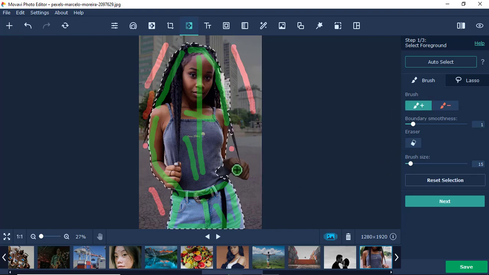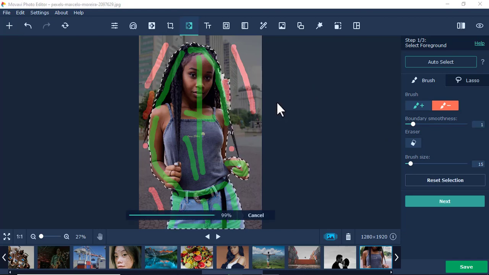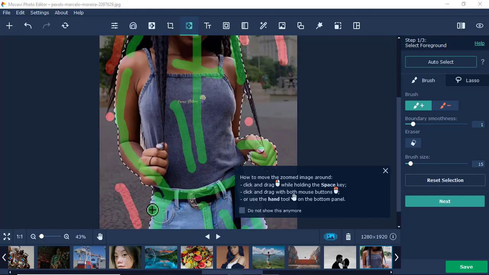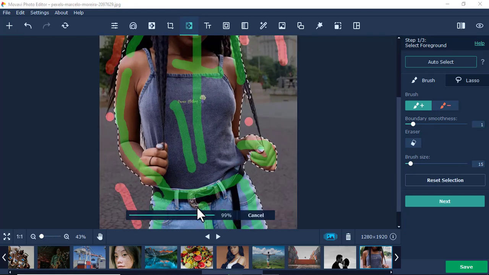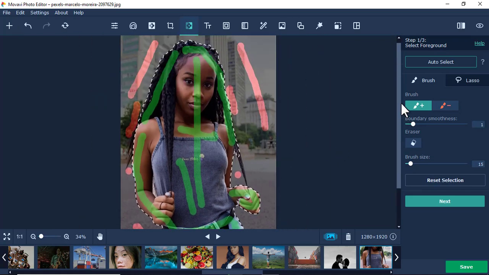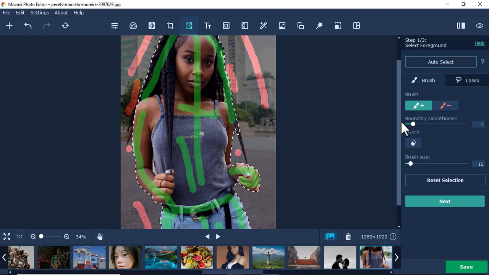Then I'll come again here. The hand was not marked, so I'll make sure it is marked like that. So also I'll come here, make sure this place is marked. You don't want this place. So you see the mark, then also the jeans. You can see, I can zoom here. There's somewhere here. So you can zoom in, zoom out using scrolling your mouse here and there.